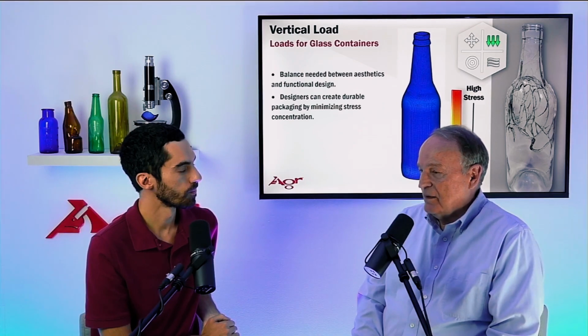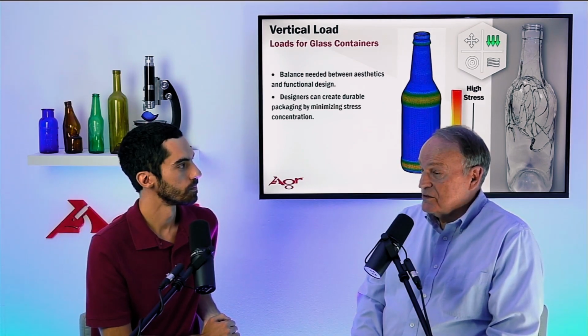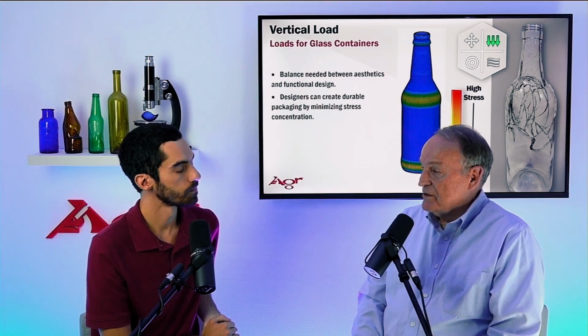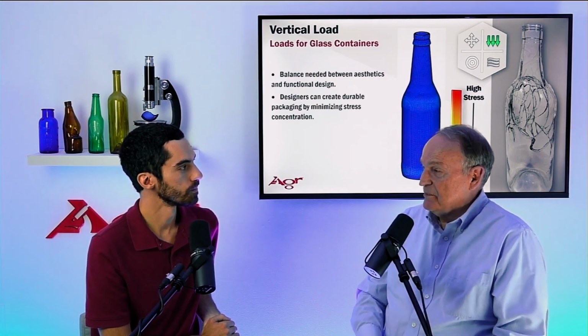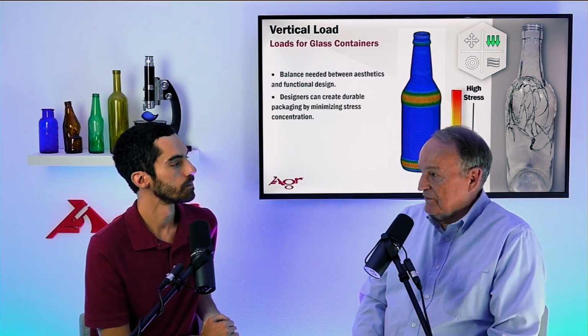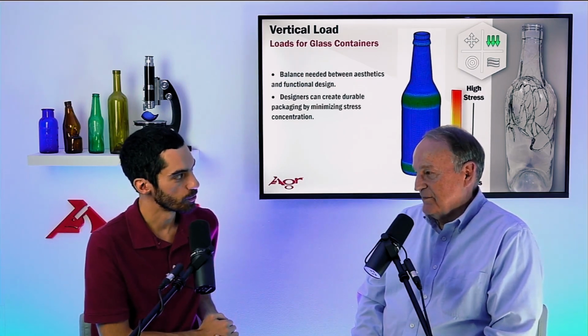However, keep in mind that thermal shock and internal pressure are also used to try to detect the presence of manufacturing flaws, or flaws that are created during the manufacturing operation that could compromise the performance later on. And so there, you will test bottles off the leer in their pristine condition because now you're looking for those specific flaws.